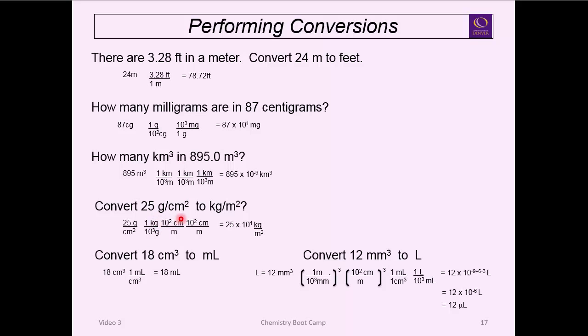Here's a little top and bottom action, and the bottom is also squared, so I have to do the conversion factor twice. So grams going to kilograms, that takes care of the top, gets it where it needs to be. Square centimeters, if I'm going to get it to meters squared, I have to do the conversion factor twice. And once again, when I do the math, 10 squared times 10 squared is 10 to the 4th minus 10 to the 3rd. It should be 10 to the 1. This is a pretty straightforward one if you remember the magic conversion factor here for the metric system.